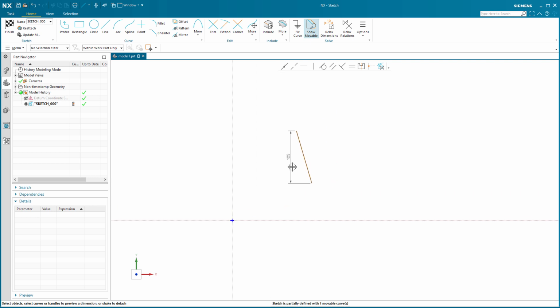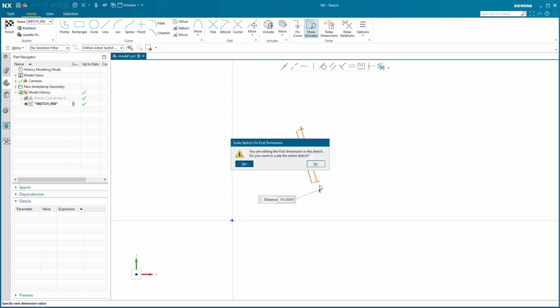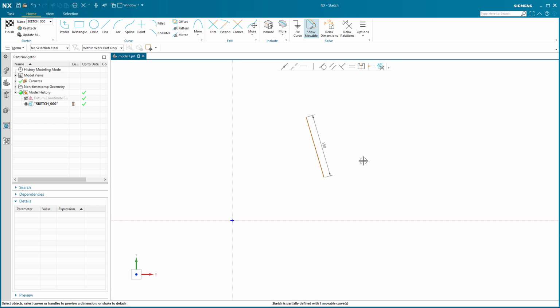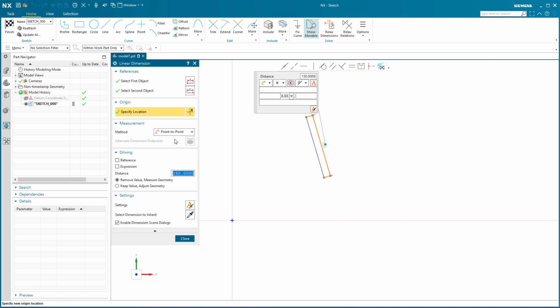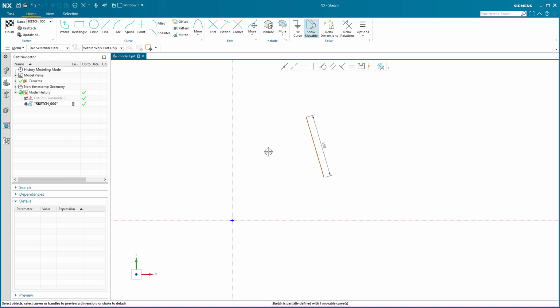Now, if I came in here, let me delete this. I'm going to pick this. I'm going to place this dimension on there. Now, when I go into the annotation editor, you'll notice this is point to point. It works very similarly to the horizontal and vertical, but it is going from endpoint to endpoint, and the dimension in this case is parallel to the line.